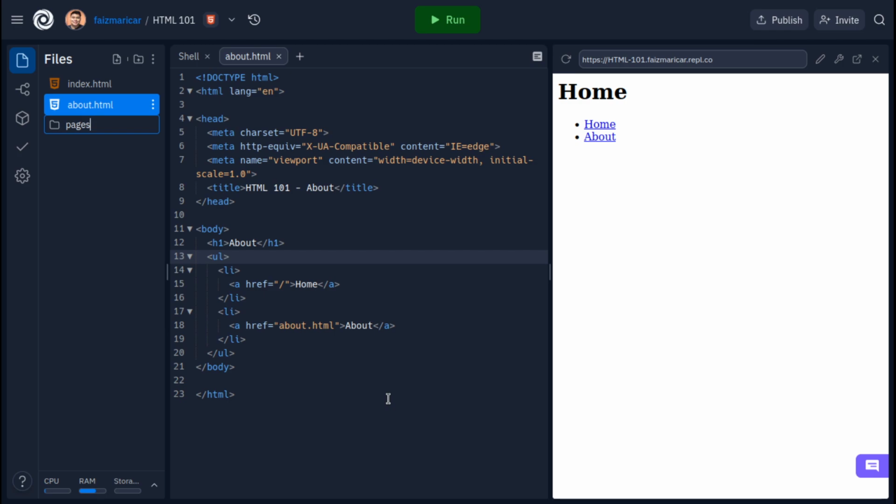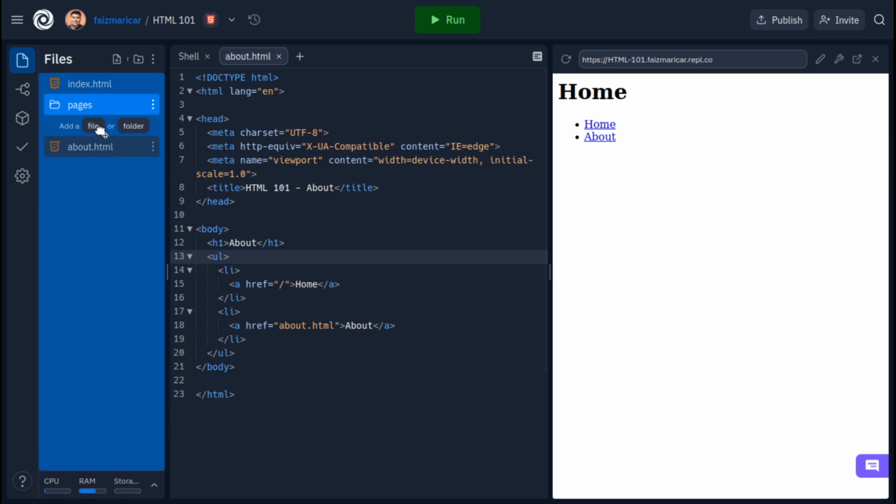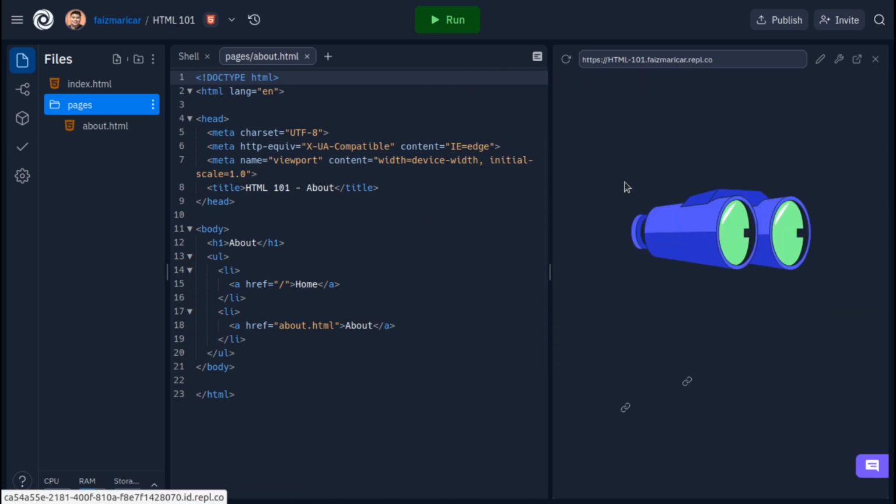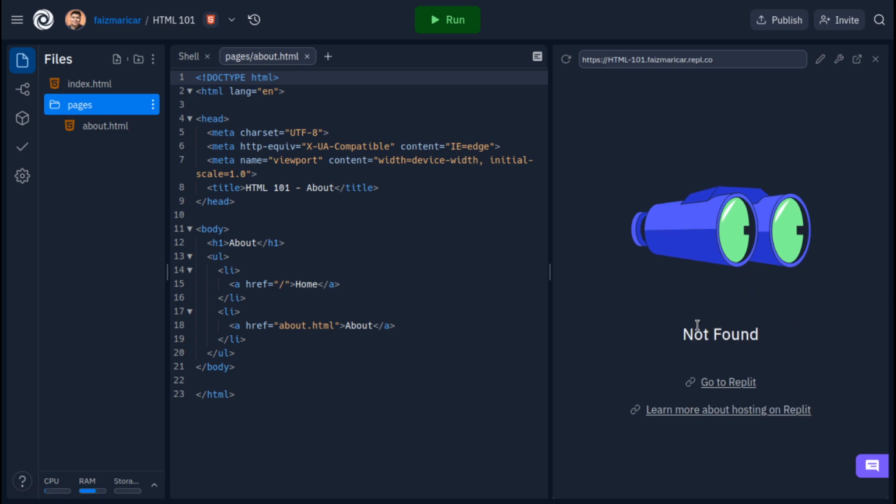We have a folder called pages, and I'm going to move about.html into that folder. Now when we run this website and click the link, we get a not found error, because we're not actually referencing the file anymore, since there is no about.html right next to the index.html.